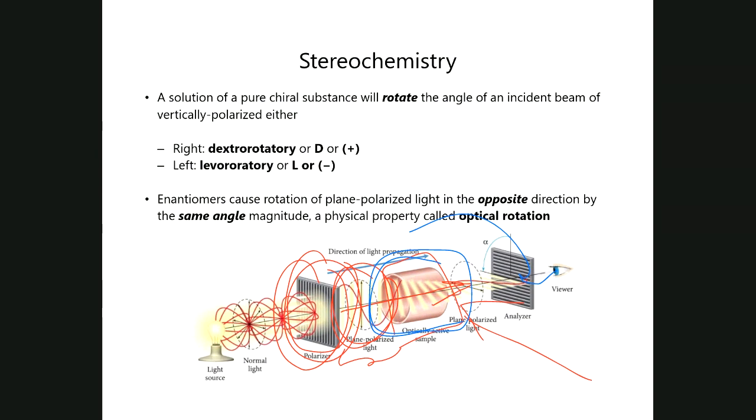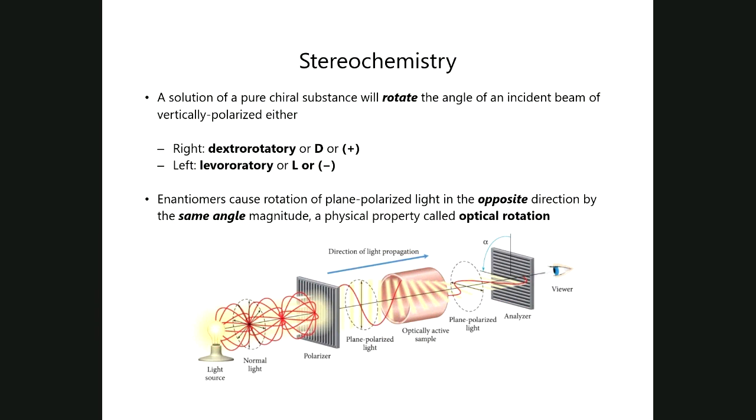Okay, so this property is called optical rotation. And you may be asking yourself, how does that even happen? Well, it turns out it's because these molecules are not symmetric. Remember, when we started this discussion, asymmetry is what defines chirality. Because they're not symmetric, their electron cloud, the surface electrons that make up the molecule, are also distributed in an asymmetrical manner. Therefore, as this electrical field comes in and interacts with those molecules, because the electrons on the surface are in an asymmetric arrangement, that causes the light, the electrical field, to shift in one direction. And of course, the enantiomer is the exact mirror image, so whatever happened with one is going to happen in the opposite direction with the other.